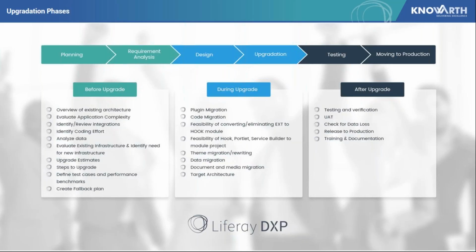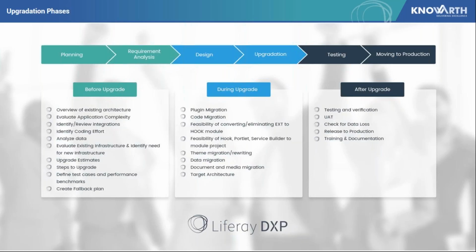Then comes the theme migration. As Dwanil explained earlier, there's a major revamp in Liferay in case of UI, right? Liferay is now an SPA, right? And previously, you might all be knowing that we used plugins SDK to create the theme. So there's a separate theme generator tool, right? Which I'll come to later. So we do the theme migration here too.